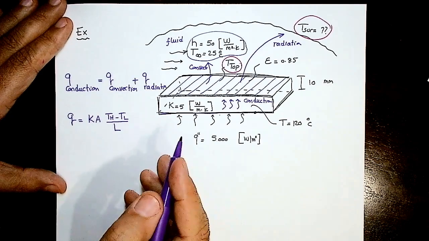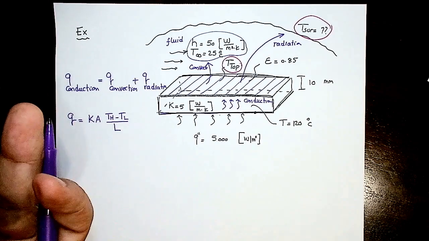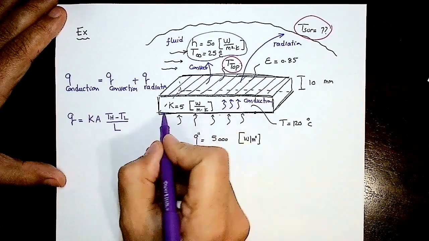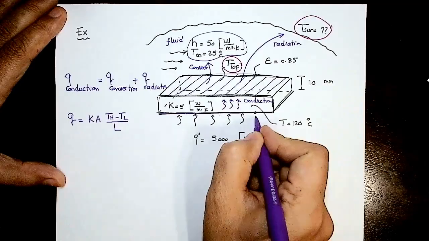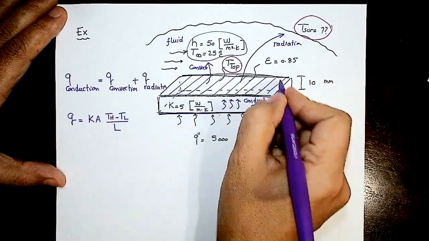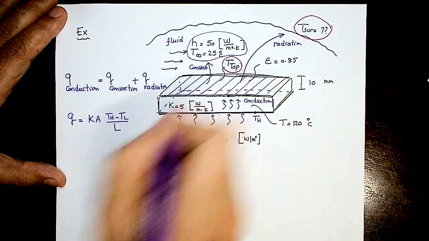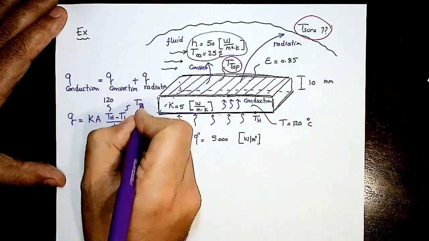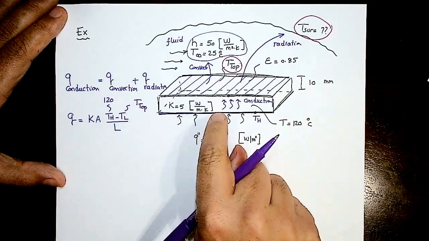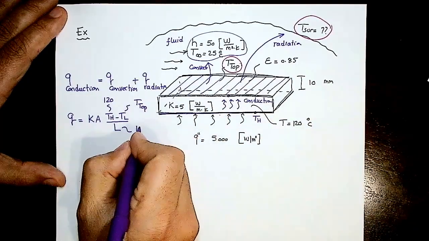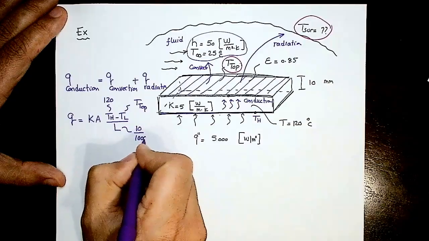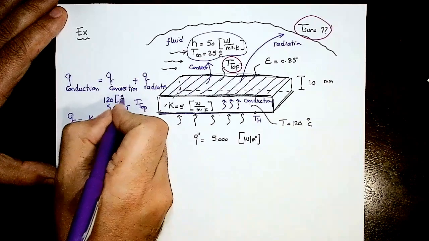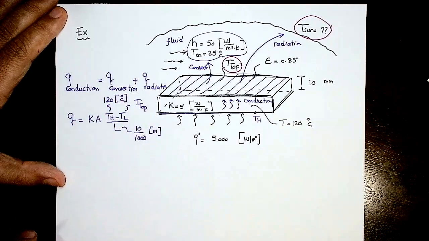Now, this body here is not vertical. It's laying down to its side. So heat is going that way, right? So this is T hot. The upper face is T low, which is T top. So this will be the 120 degrees C. This will be the T top I'm looking for. And what's the spacing between two faces? It's 10 millimeter, which is going to be 10. I will divide by 1,000, and that's now becoming a meter. That's 120 degrees C, so I'm going to get this in degrees C as well.